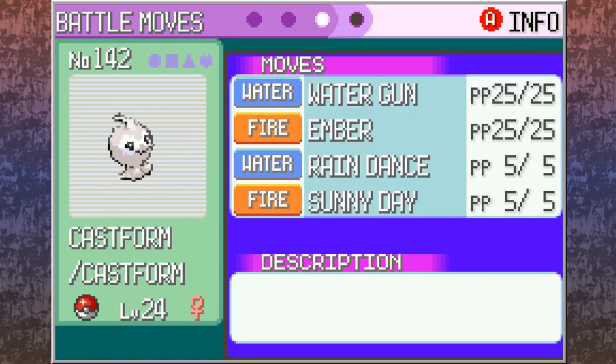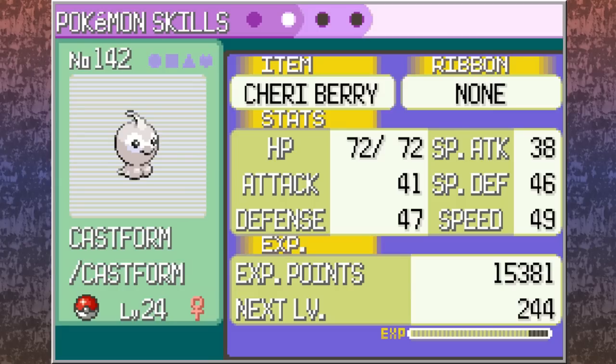Castform is up next and he'll be bringing down Magneton with a couple of Sun Boosted Embers. I'm really hoping that Magneton will go for a Thunder Wave or Sonic Boom during this fight so I can maybe stay healthy enough to get an attack off on Manectric as well.